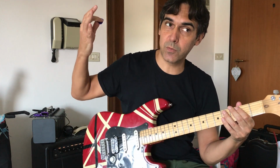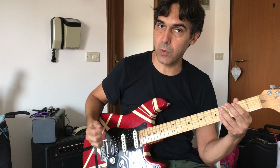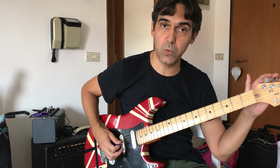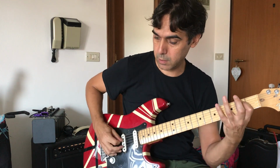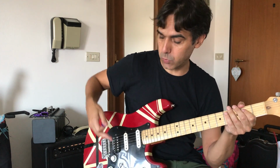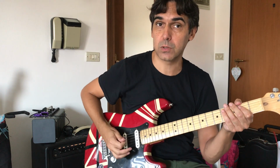With the right hand you have to pick down, on down strokes. You don't have to hammer on or pull off the notes. There is no hammering or pull off, only going down with the pick, okay? See from here, but it's only down strokes, so it's quite easy. So it's even easy to find the right tempo.